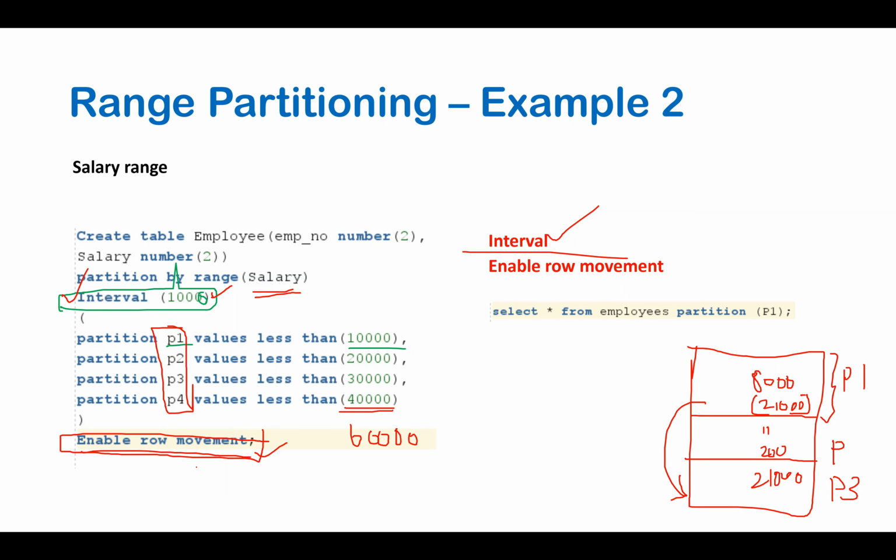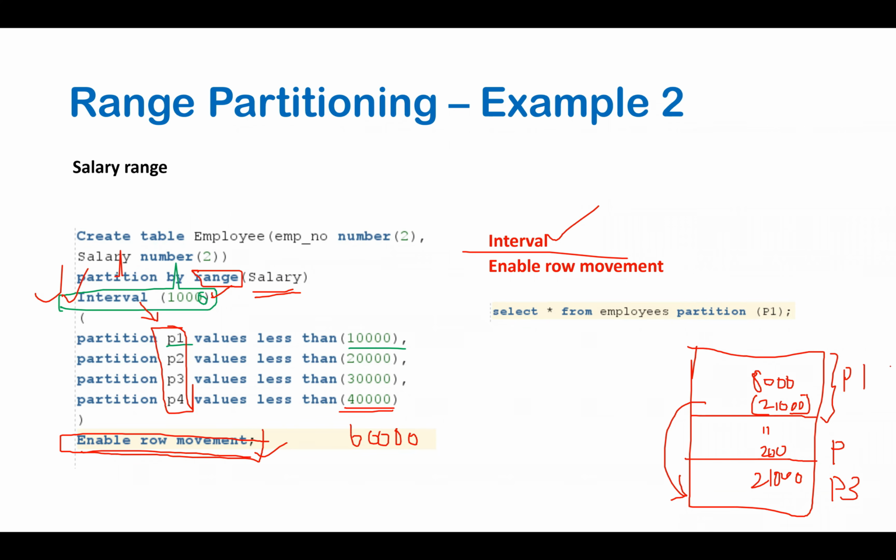See, you go and check in an Oracle table. These two should definitely be there. First one is partition by, which partition we are selecting. Partition by range. Yes, it is a range of values, right? Which column? The partition key. Then what interval are we using? Interval is 10,000. Enable row movement means whenever you do a DML operation on the record, it will automatically be moved to the other partition.